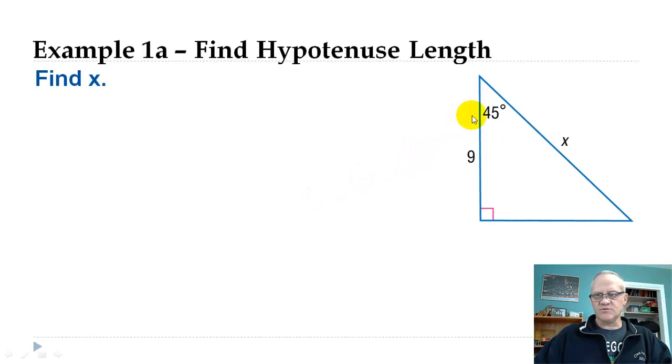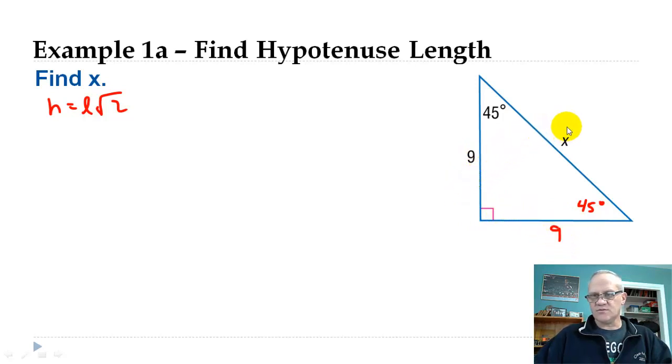All right, so we look on here, we say, hey, here's 45 degrees. That means this is also 45, so this is a 45, 45, 90 triangle. I can use my little pattern. And so, again, remember that the hypotenuse is the leg times the square root of 2, if you want to think of that. So you say, well, which one is which? Here's the 90-degree angle. That means 9 is a leg. That means this would also be 9, right?